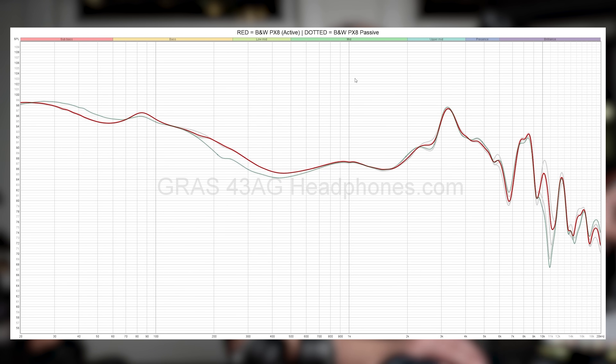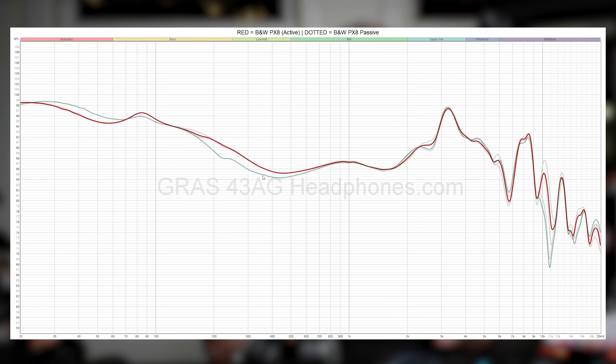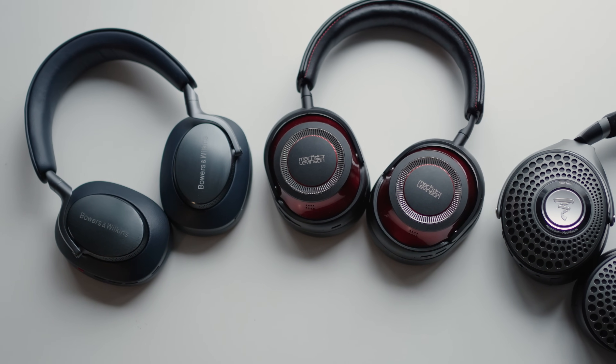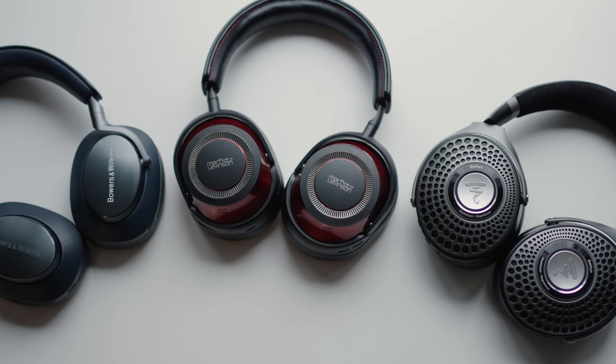That's in active mode. Comparing active and passive — active means both ANC on and ambient mode, i.e. when digital signal processing is going on. The dotted line is passive mode with the same seating. In passive mode you actually get a more distinct bass boost, which is better, but it's still too much. The bass could be a preference thing, but it's specifically those harmonic imbalances in the treble that I identified with the manual sweep and confirmed on the graph — though for me they're in a slightly different spot, they're still there.